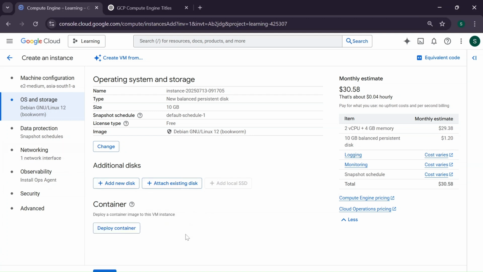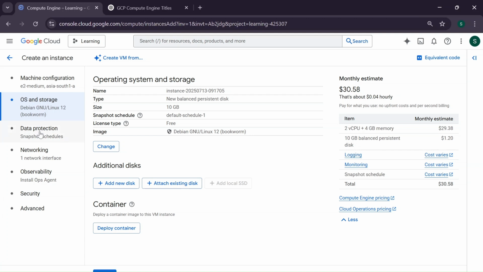And if you already have an image, a container available with you, and you want to use that container to create your VM, then you have this container option here as well. You can select your container image from here and create your VM. So this option is also available.